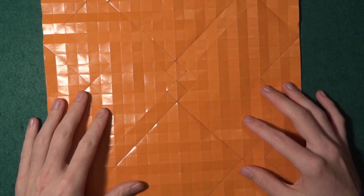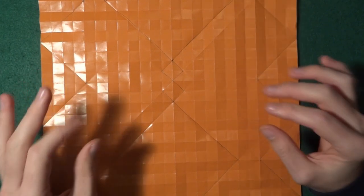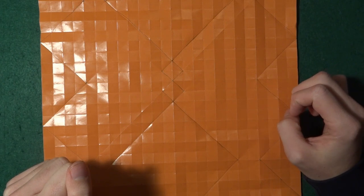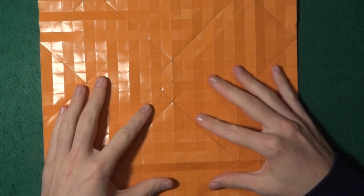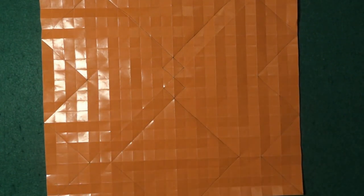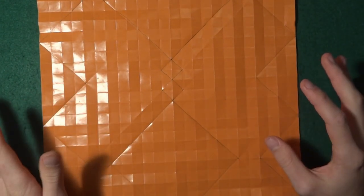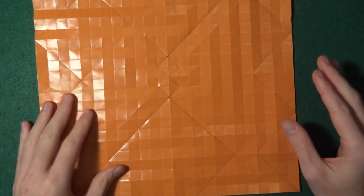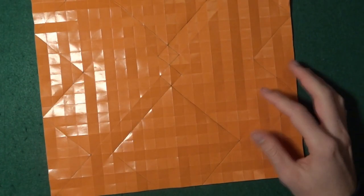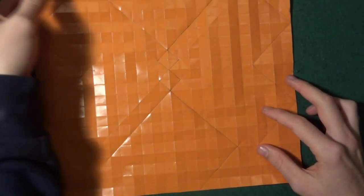So just take a look at the crease pattern that I show you, and take into account that red lines mean mountain folds, and black lines mean valley folds. So red mountain, black valley folds. And just try to collapse this origami. In case you don't want to try it, I'm going to show you right now. But if you do, just pause the video, and if you're having trouble, just come back to it. Okay, so let's start collapsing.